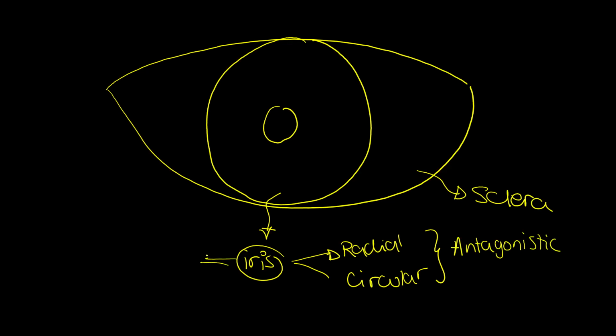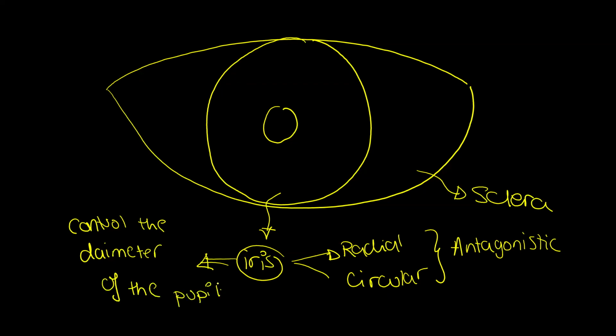And these muscles, they have only one function, to control the diameter of the pupil. Now, how does this happen? There are two situations. Either when you are stepping in very bright light or very dim light. Okay? It's very, very easy. Now, in bright light, what happens? We will start with the circular muscles. We always start with the circular muscles.